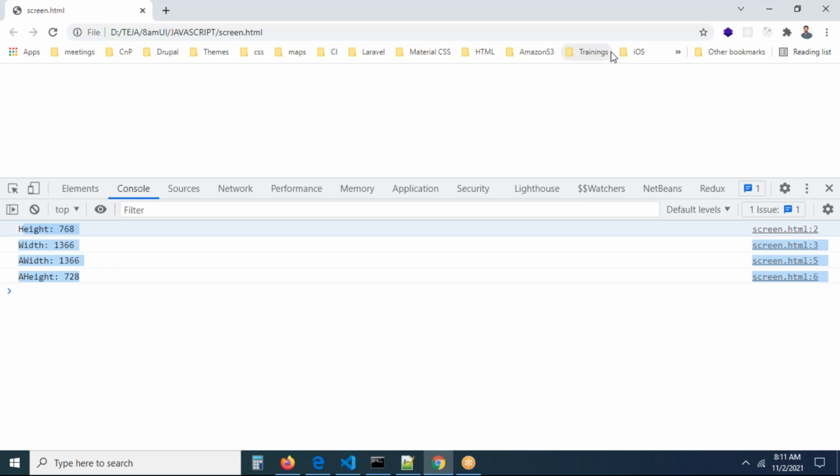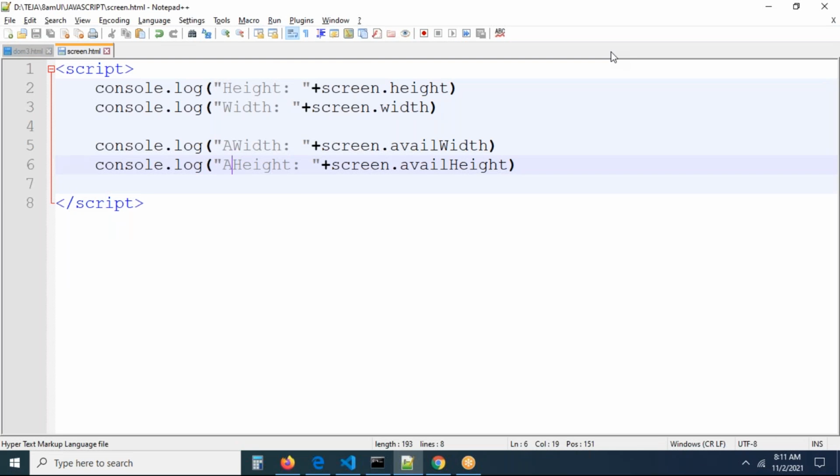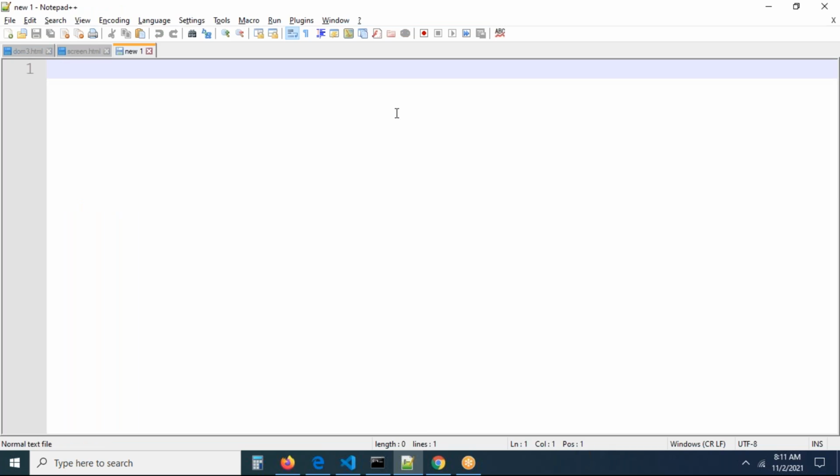Don't get confused here. These are the four properties we can easily understand about the screen object. Now, a very important object I'm going to talk about.